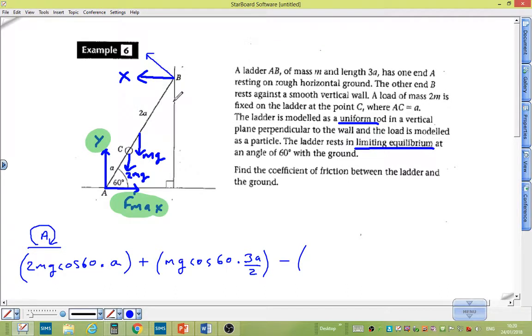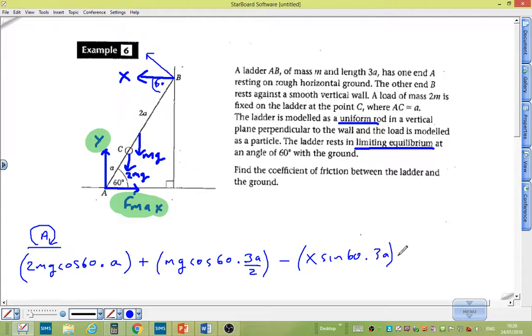I'll go straight off to componentalising it. That bit there, this is 60 just here, that's 60 just there, because of the alternate angle law. So that is the force X, it is sin of 60, but don't forget to times by the perpendicular distance, which is now 3a. And you'd have got exactly the same answer if you worked out the height of here. It is 3a sin of that 60, because 60 is up here. It's the opposite.